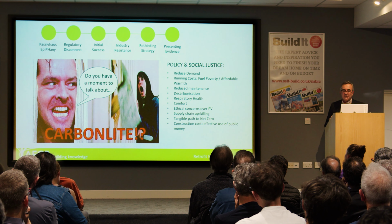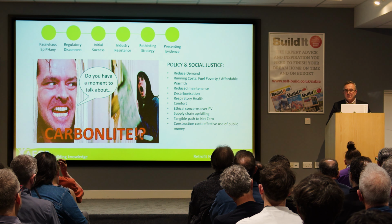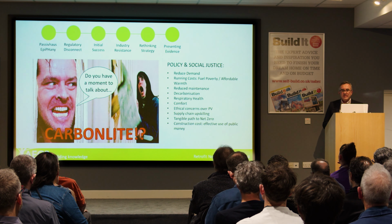We talk about all the terms and concepts that confuse or create barriers for our housing association developer and contracted clients, local government officers, civil servants, and other consultants as well, particularly MEP consultants that we work with in relation to CarbonLite, and we try to help them make sense of them, basically. We pick apart policy and industry guidance, and we focus on how the CarbonLite and other related standards directly respond to their stated objectives, so then clients and officers can make informed decisions. And this process of dispelling myths, demonstrating policy synergy, challenging inaction, and translating building physics concepts into relatively plain English against relatable contexts for different recipients has really proved crucial to promoting the CarbonLite standard in Wales.